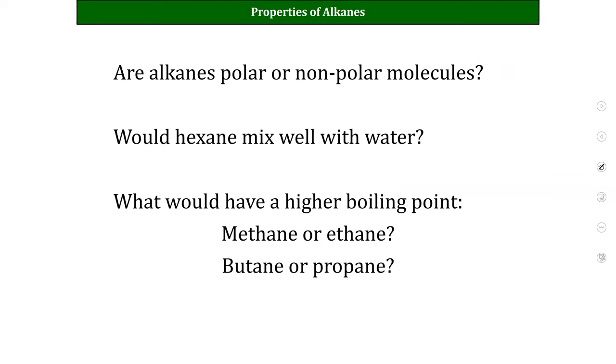When I was first learning this, this was actually my go-to way of remembering which prefix went with which number of carbons. Propane should have a lower boiling point than butane because it's only three carbons instead of four. If you used a butane lighter versus cooked with propane, propane is a gas at room temperature. Butane is a liquid at room temperature, right? So that's how I would keep propane versus butane straight, because I knew butane was bigger since it's a liquid at room temperature and propane is not.